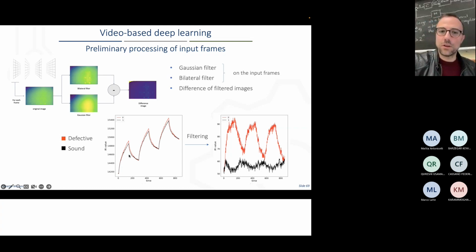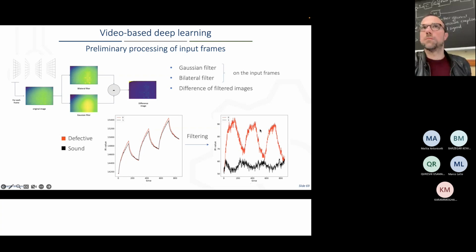So once you get the difference of the images, you imagine that you start from this, comparing these 2 signals that are very close to each other from a defective and sound region. When you make this filtering and then the difference, you are enhancing this difference. Instead of having these profiles, you are having these 2 profiles that are very different, not only in the amplitude, okay, because of course this jump here is the same that you get here, but also in the shape. A sound region is quite flat, while the defective one has a profile that has some shape, okay. I want to enhance the difference between the 2 signals by applying the procedure to every single pixel of the analysis of our domain.